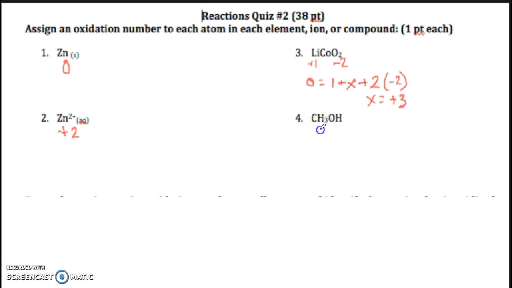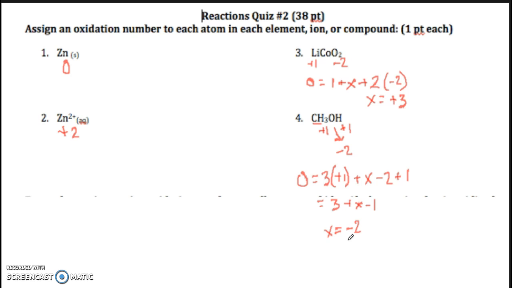And in number 4, I've got hydrogen here. It's a +1. That oxygen is a -2, and the carbon is what I'm going to have to find. So again, the whole thing is 0. I have 3 +1s from the hydrogen, plus the x that I don't know, doesn't matter what order I do this in, -2 from the oxygen plus another 1 from that hydrogen. So combining this, I'm going to get 3 plus x minus 1, solve all of that, and I'm going to find that the carbon there is -2.